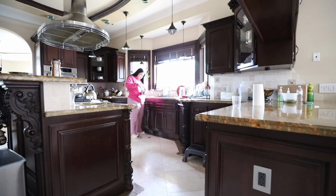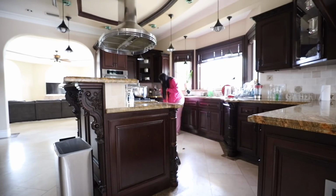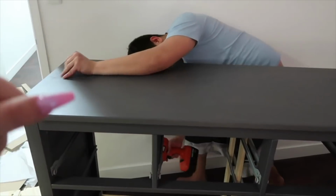When you have a clean space, it's a clear mind, honestly. It's just a vibe when everything around you is put together. When everything's dirty around me and a complete mess, I'm stressed out. Now would be a really good time to cleanse your surroundings, and if you've been wanting to rearrange your living room, your room, and you've been putting it off for years, now is the time. Clean space, clean mind. Now's the time to tackle all that stuff that you've been procrastinating. For example, we've been building our dogs a mini house.